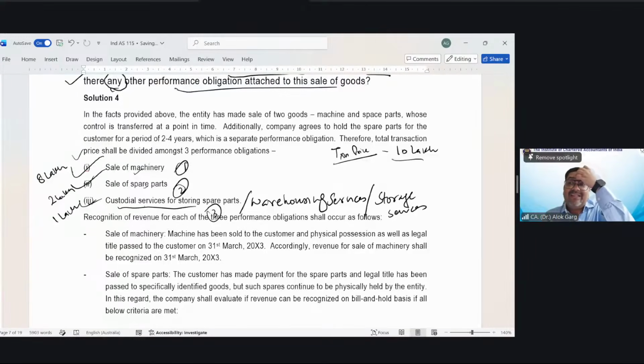Or we can say that the total fair value of this arrangement is 8 plus 2 plus 1, 11 lakhs. So the customer is getting goods and services worth 11 lakh rupee at 10 lakh rupee. Means the customer got a discount of 1 lakh rupee in this entire arrangement. So either the discount has to be allocated in the ratio of 8:2:1, or the transaction price has to be allocated in the ratio of 8:2:1. So that will become the amount of the revenue. Is that clear?